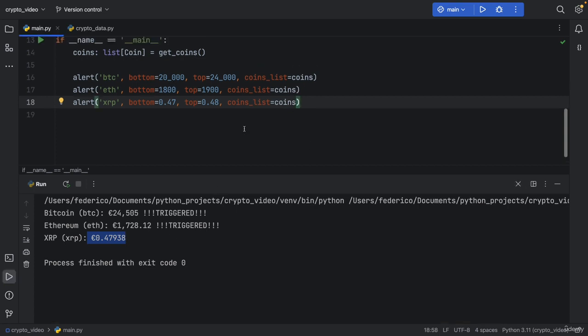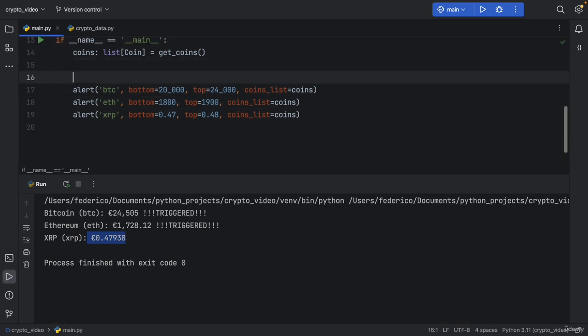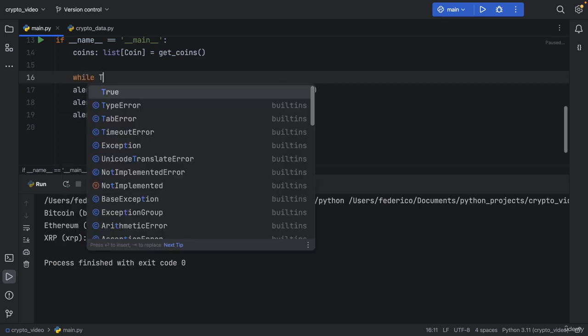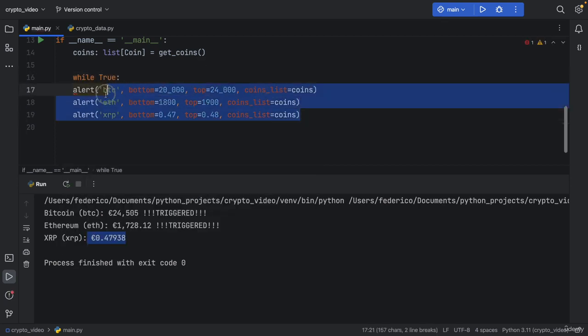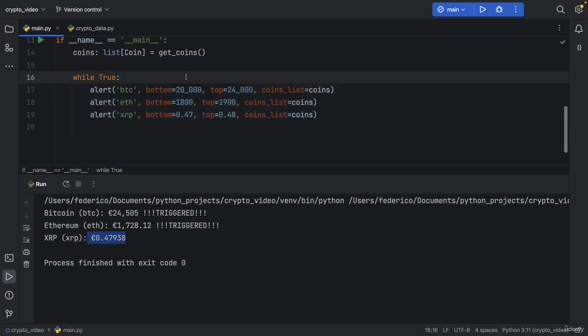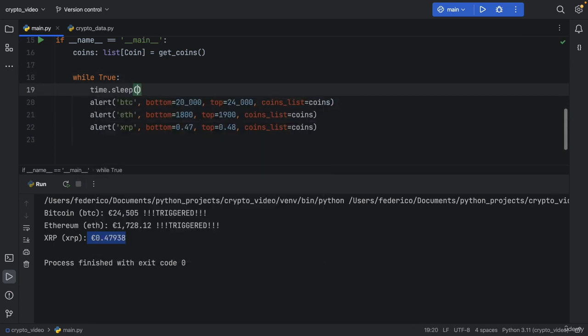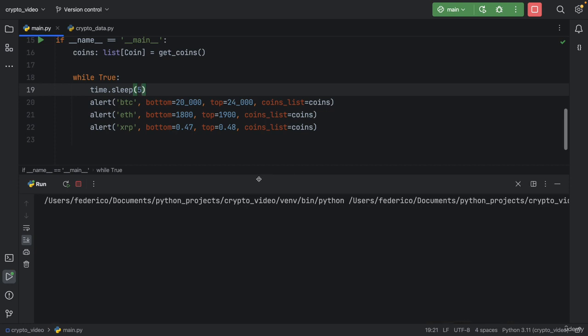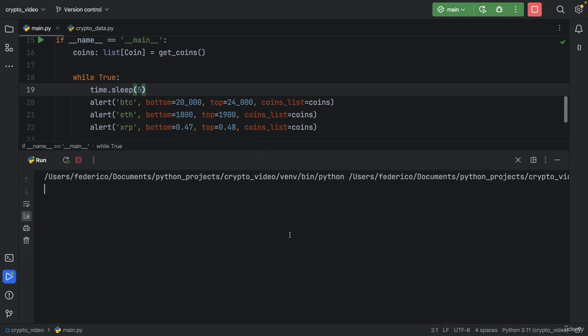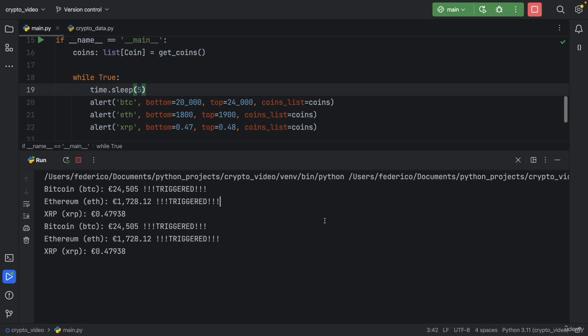And in general, you wouldn't run this script each time you wanted to create an alert. You would have a while true loop followed by some sort of delay, because you don't want to run this every single second, but you will want to run it, let's say, every 30 seconds. So you can say time.sleep 30 seconds. For this example, I'll type in 5 to simulate that time passes, so you can see this refreshing over and over. So if we run this, it's going to sleep for 5 seconds, then it's going to display to you the current prices. And then in another 5 seconds, it's going to update it and display you the prices again.